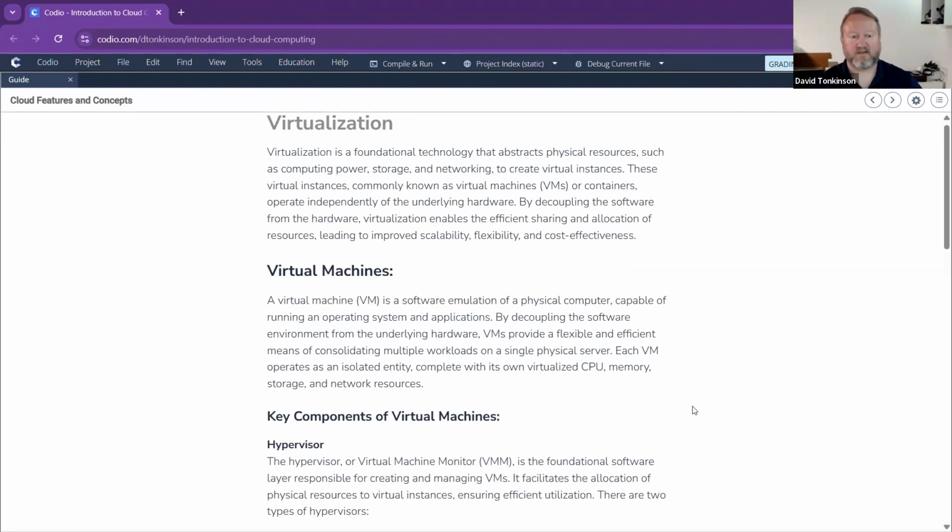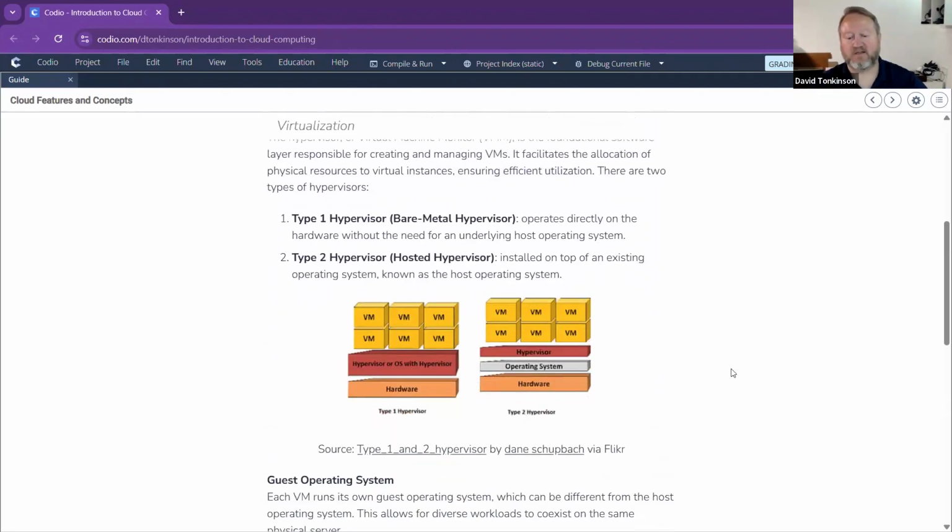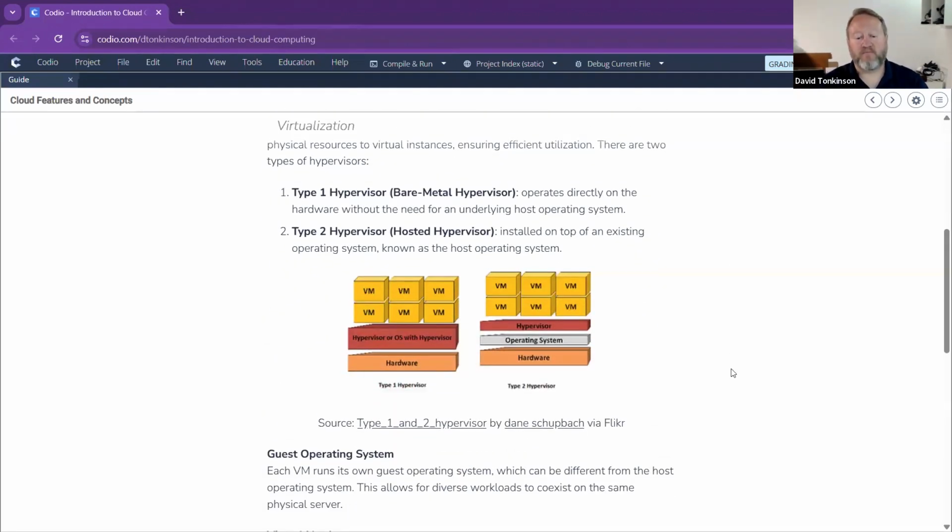Fantastic. Let's see if we can do some virtualization. Show of hands, who's used a virtual machine before? Alexis, put it in live chat. I can see your hand. You're at the top of my list of people I can see at the moment. Yinka, yeah. So we've all basically used a form of virtualization, so we might whip through this fairly quickly, although there might be a few people that haven't.